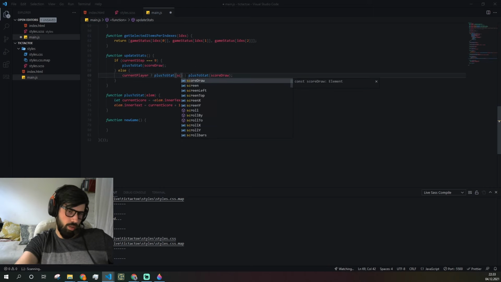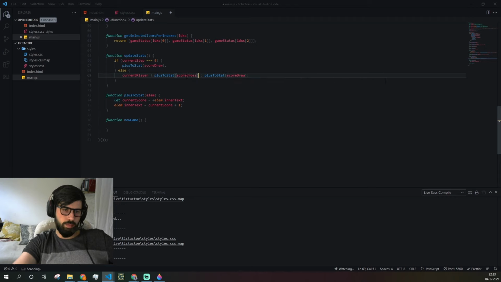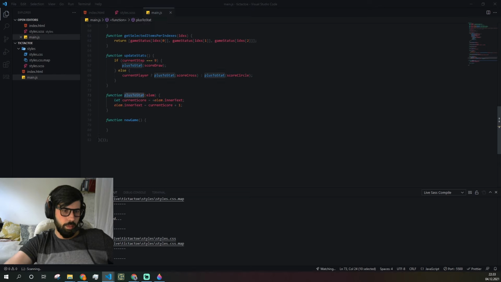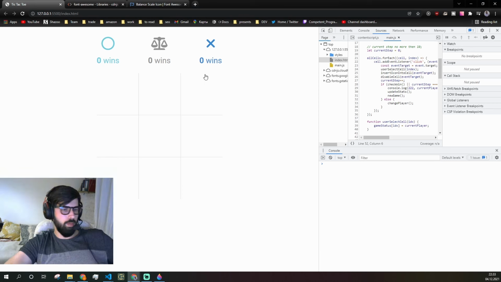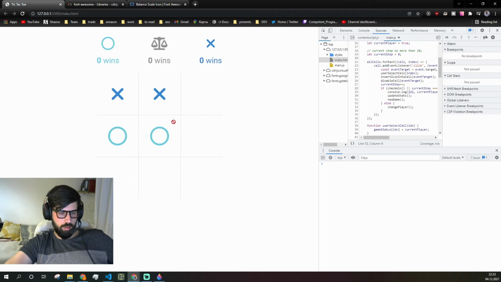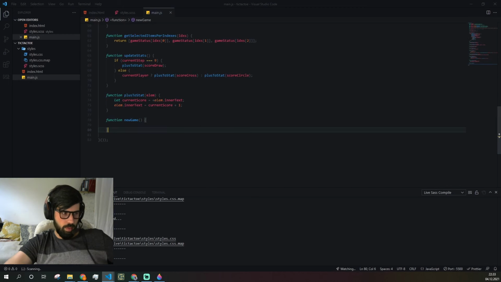So we pass here score cross, and here score circle, plus update new game. Okay. Seems working. Then we need to define our new game.